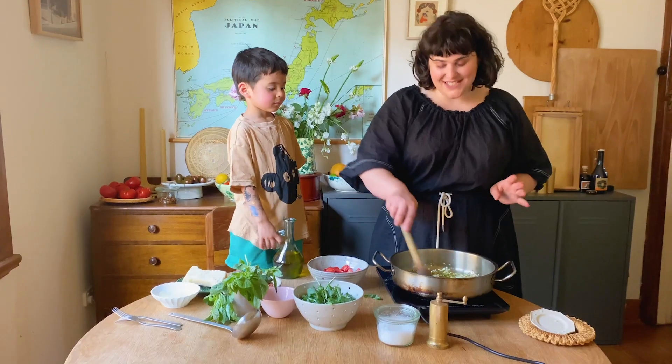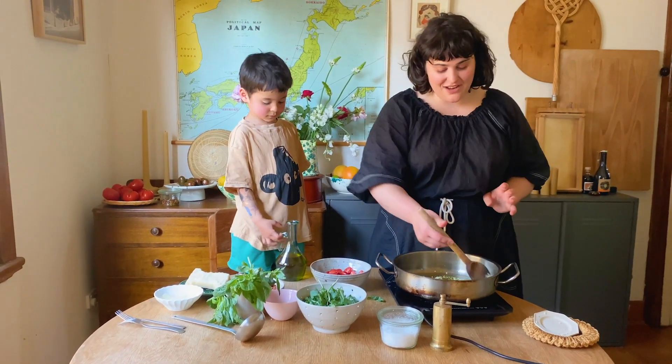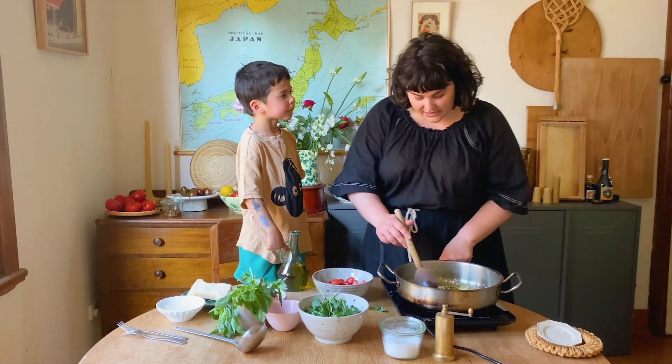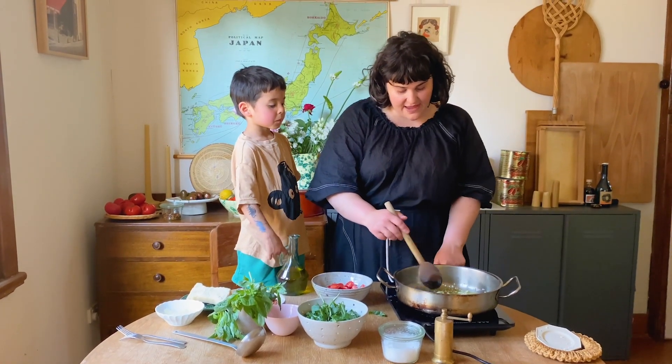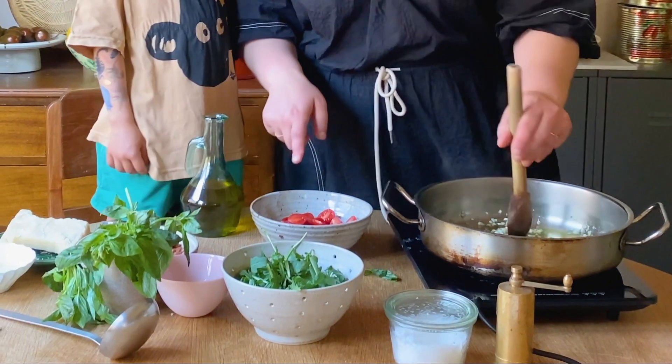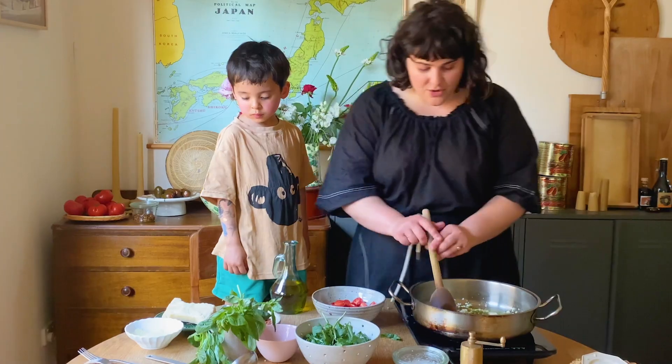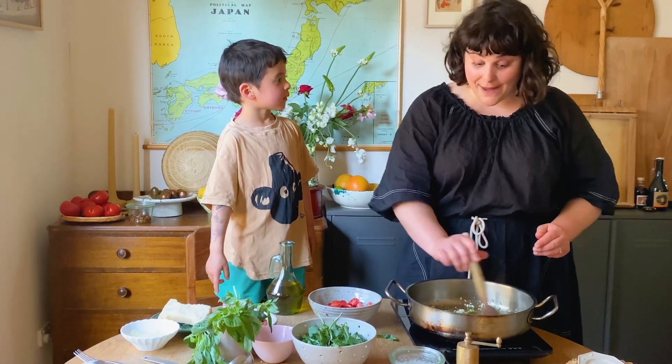This is the smell of my childhood, Hiroki. When I was growing up, Nana — so my mum — used to make a lot of things with garlic. In Maltese cooking we do use these ingredients a lot: tomatoes and garlic, beans, olives, basil. I cook with that a lot, and parmesan.